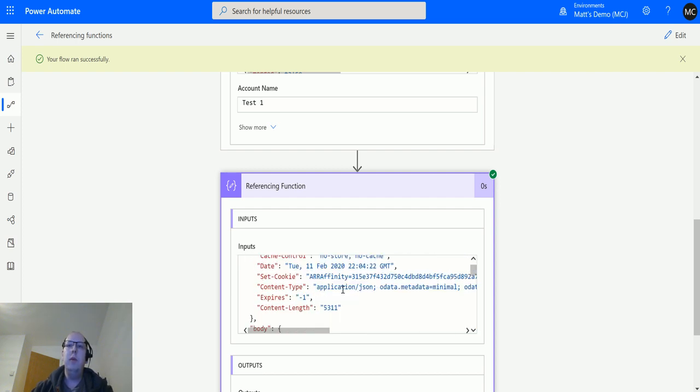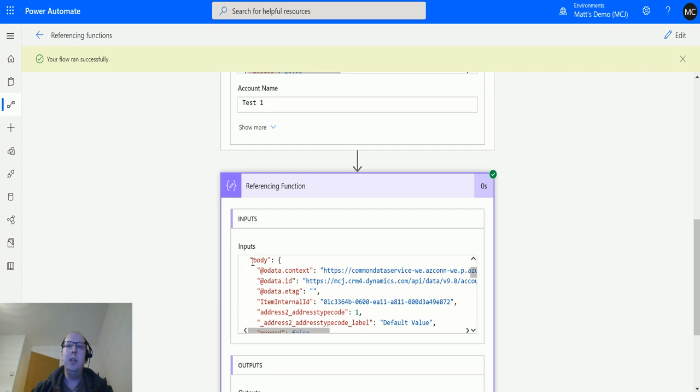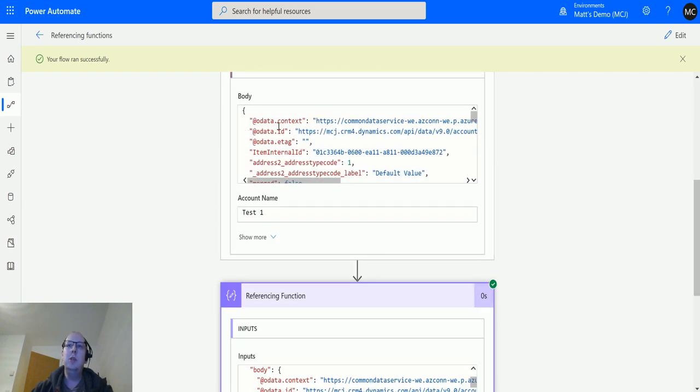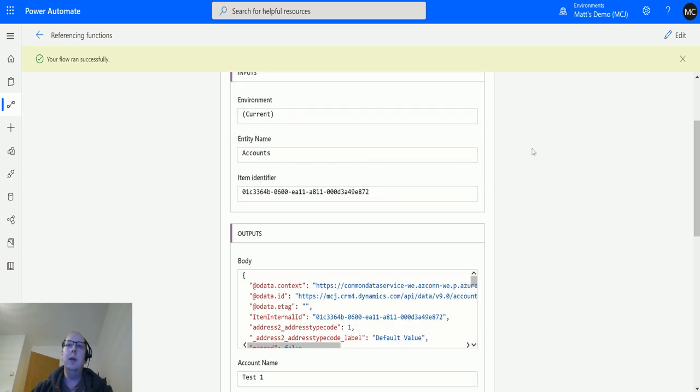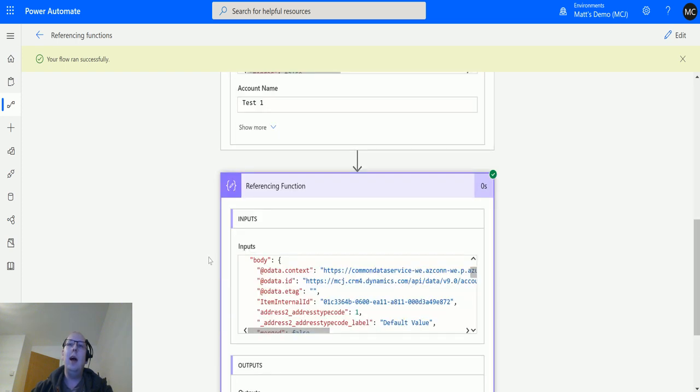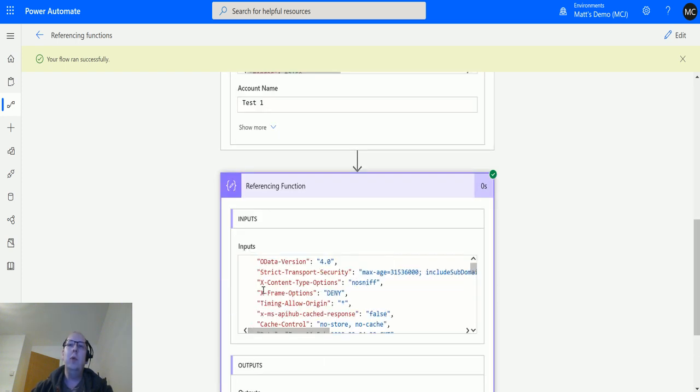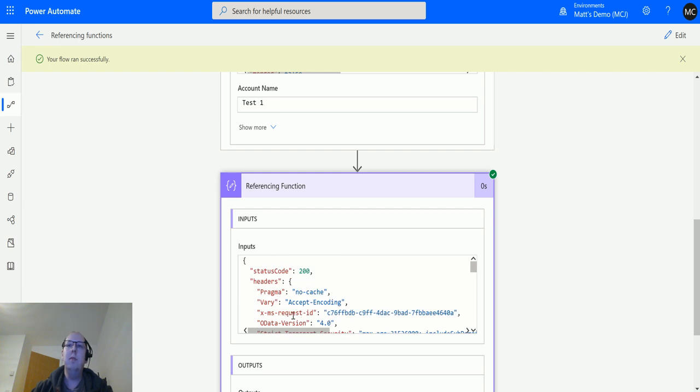Then as we scroll down, we can see it opens up that body tag, and we start with this OData context, OData ID, eTag, internal ID. That matches what we have here in this body. So we are not just getting the body, we are getting the whole output here, so we can use this piece of information.